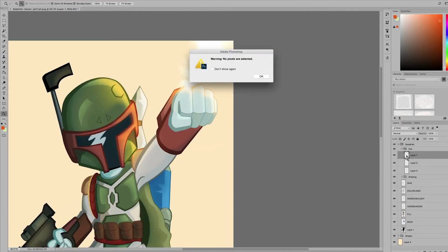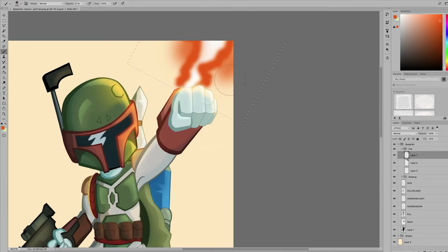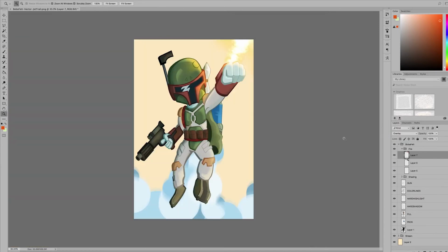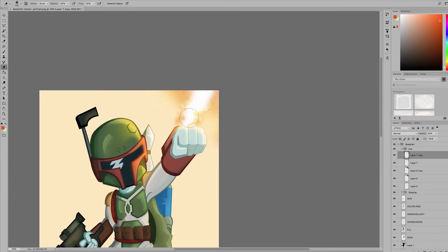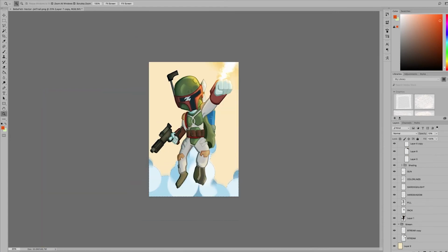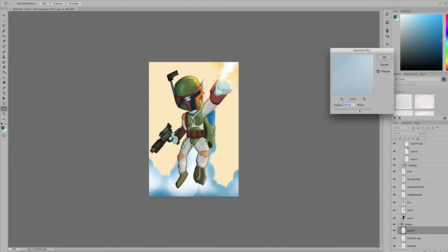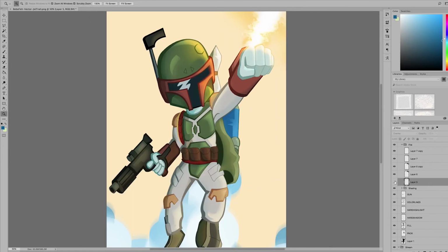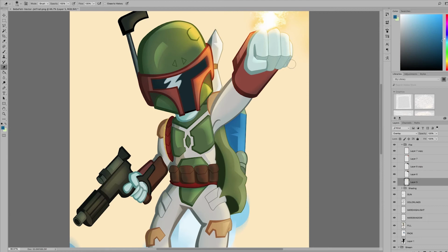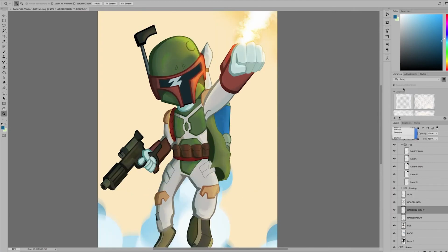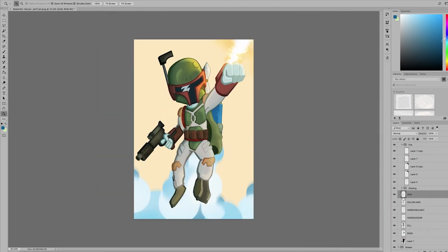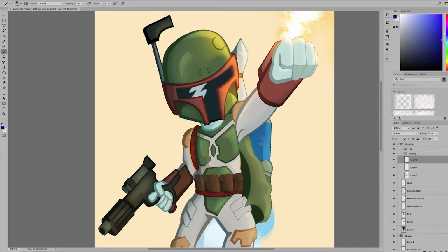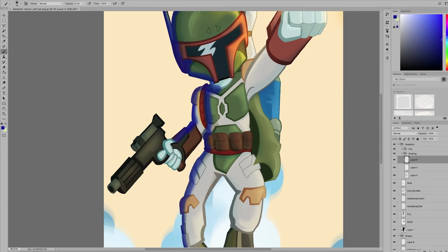So now we're going to be adding some of the effects, including the fire, and adding a bit more detail to the smoke. I kind of wanted it to have a stylized approach, but also obviously look like smoke, which I was having a difficult time moving back and forth between. Sometimes I was thinking maybe I should apply a texture to this to make it look more puffy, like a cloud. And then, no, maybe I should just really separate out the colors. That's the approach I took, and I'm happy with the way it turned out. I think it looks really cool, especially when we take a look at the final.